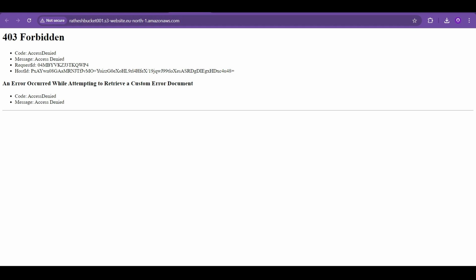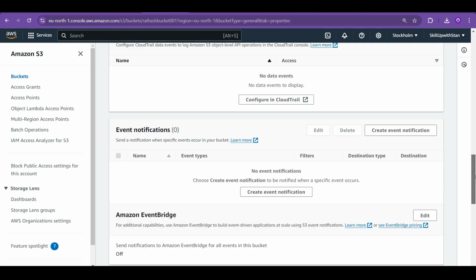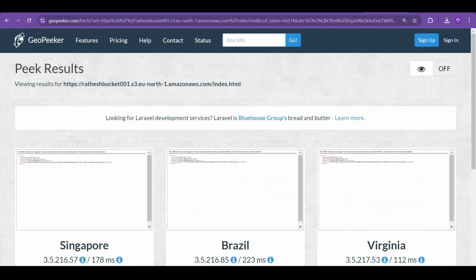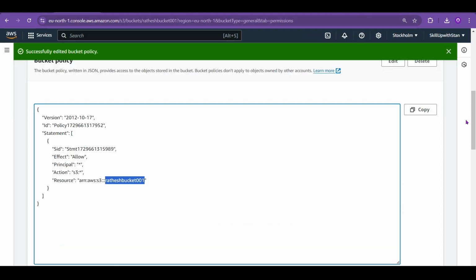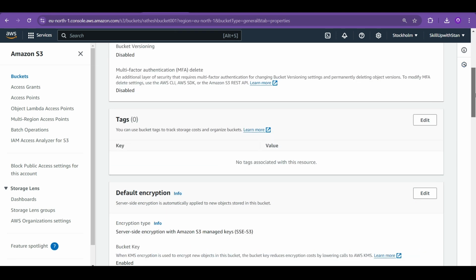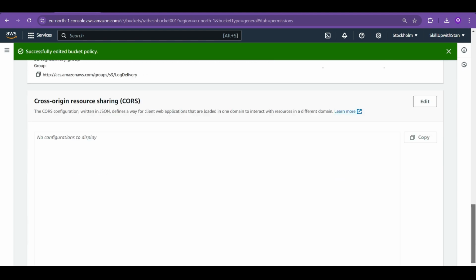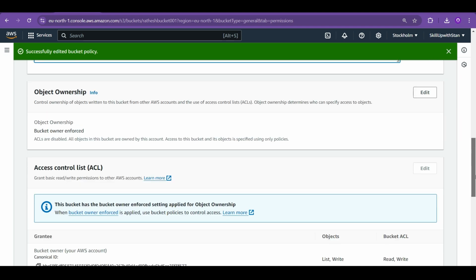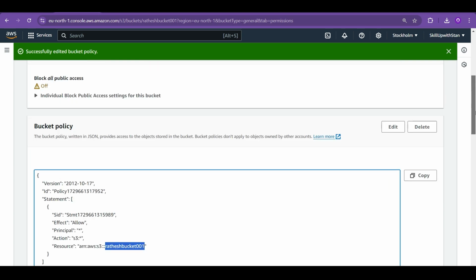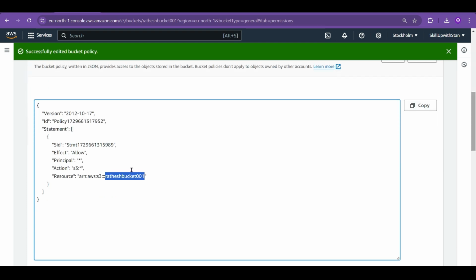Retrieve a custom error object. This is all fine. Sometimes this is what might happen.